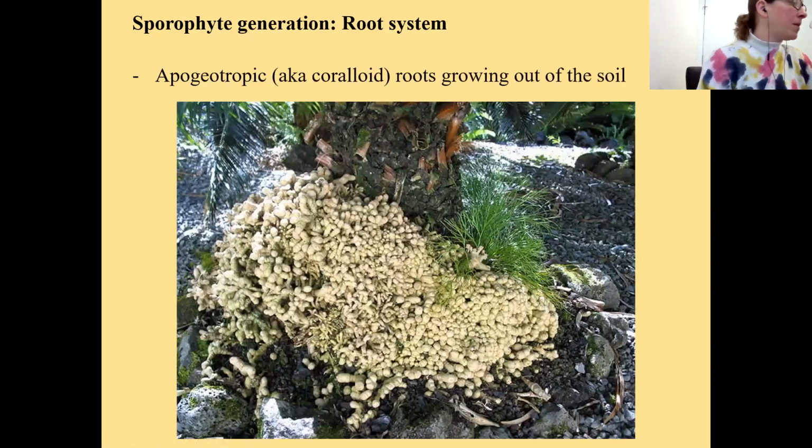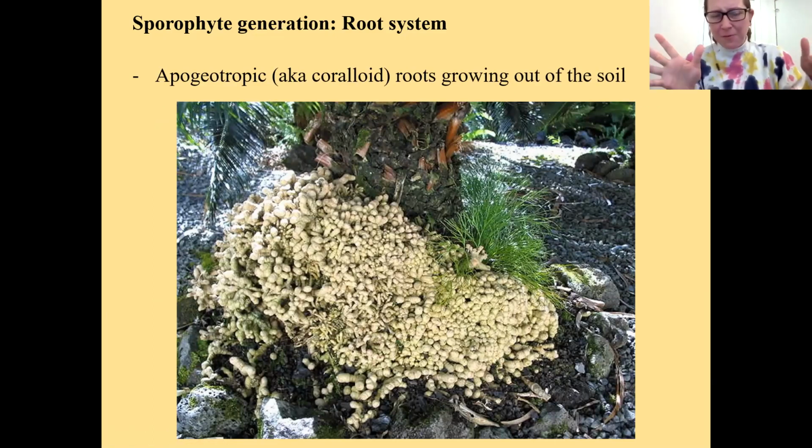Here's a picture of them. In this picture, those apogeotropic roots almost look like peanuts or something. It doesn't look like anything you would normally see on a day-to-day basis, unless you're living around a lot of cycads. And if you didn't know better and you saw this coming out of the bottom of your cycad, you might think something is wrong, like, what is that? But those are actually roots coming out of the soil.